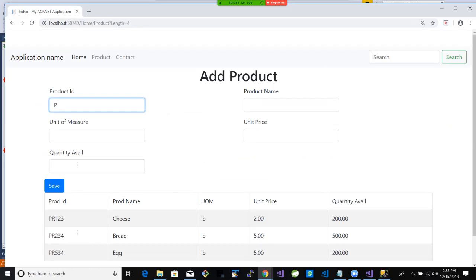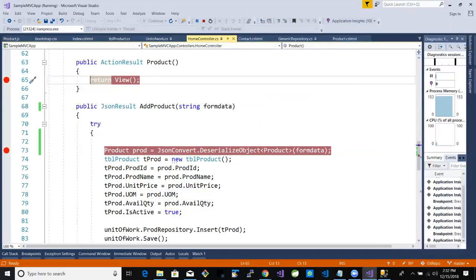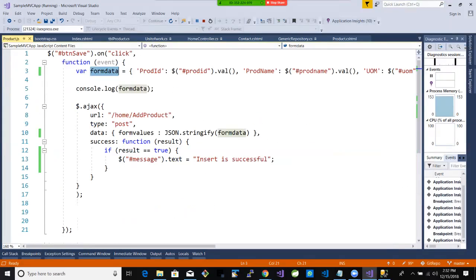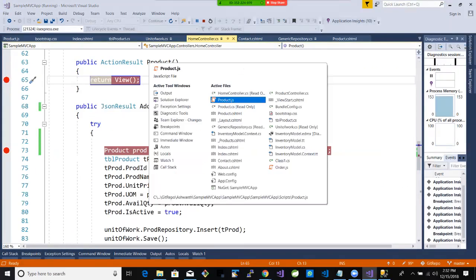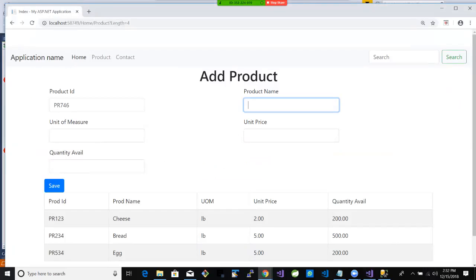Let's add another one. Let's add the unit price as a string, not the integer. Let's put ABC, because we have defined unit price as a number. Does it take it or not? Does it throw an error? I don't know. Yeah, it will throw an exception. That's a little assignment for you.